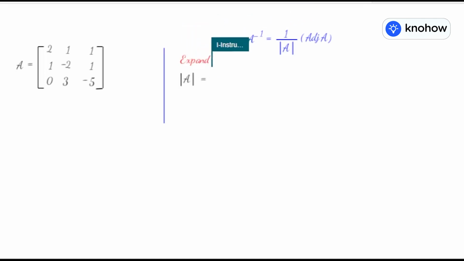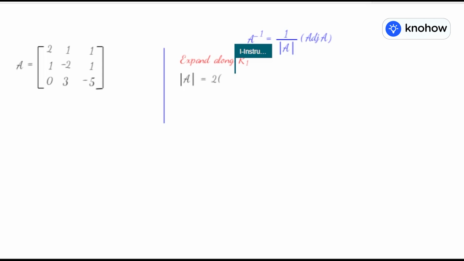So let us work out determinant A first. Expand along R1, the first row. Though I have not put the symbol of determinant here, it is the symbol of matrix, we can work out determinant A along R1. So you get 2 times, delete the row and column through 2, so you get, just show me the question. Yeah, it is minus 1. Please make a correction. In the second row, it is 1, minus 2, minus 1. That's why it is not coming out correct.